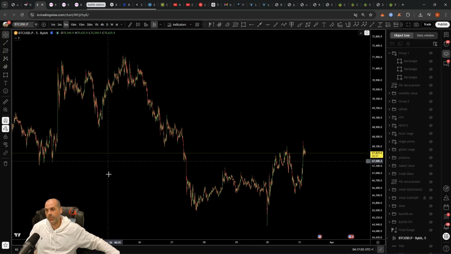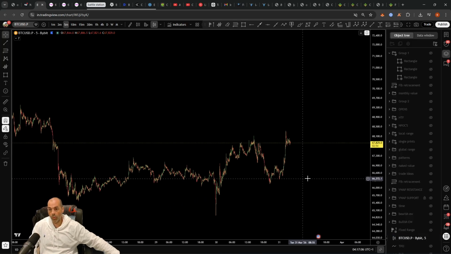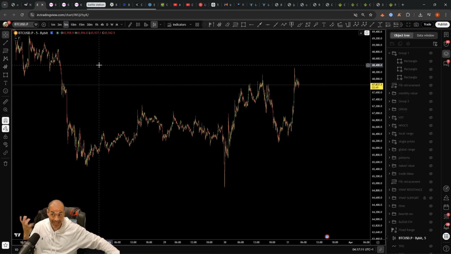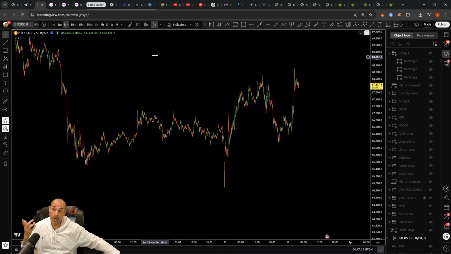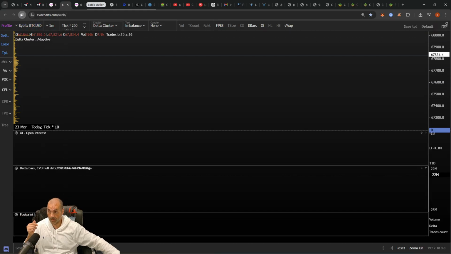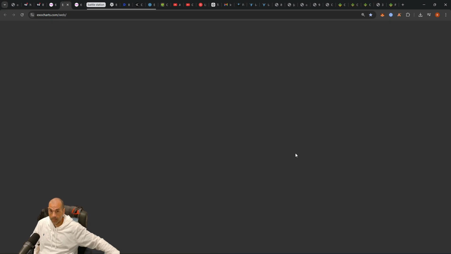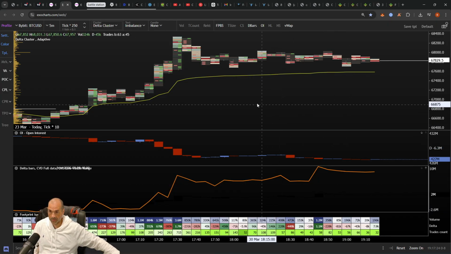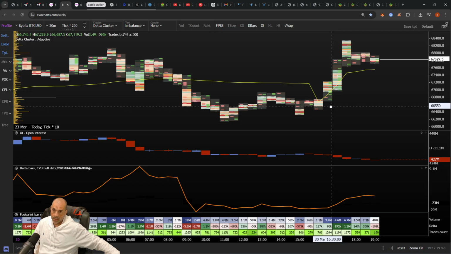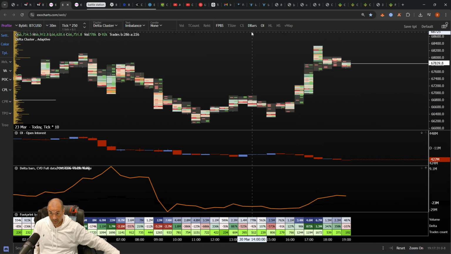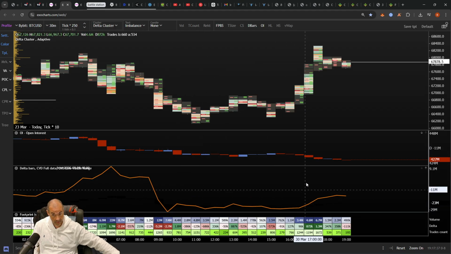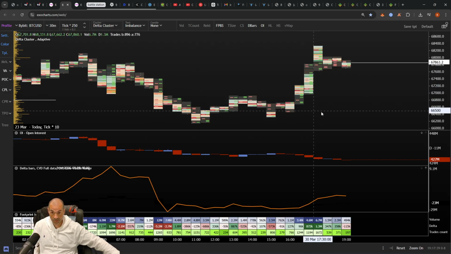So one of the things that I like to do is use a little bit of order flow to know what I'm moving away from. So for example, I like to use ExoCharts, ATAS. You could even use it on TradingView, but I'm going to look at a little order flow on ExoCharts. So for this, I'm looking at delta candles, right? So here we are, we'll go on the 30 minute. So now basically I'll get rid of this VWAP. And so now I'm just looking at open interest, cumulative volume delta, and delta cluster candles.